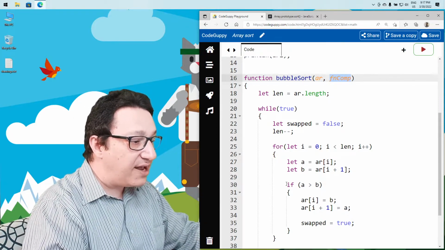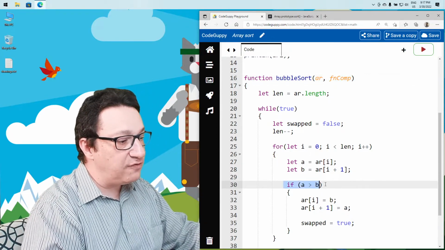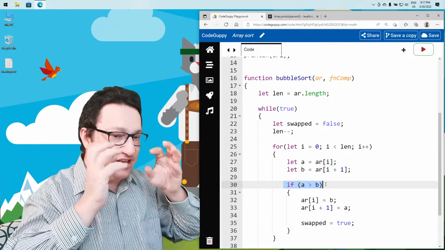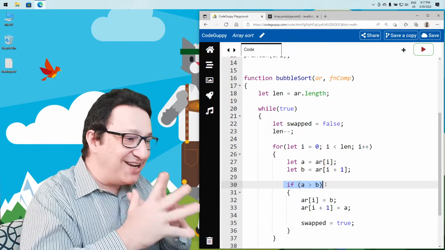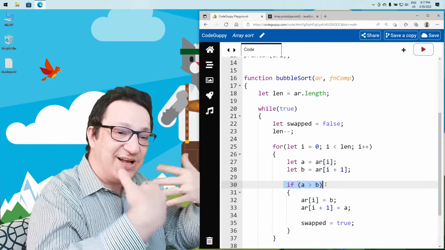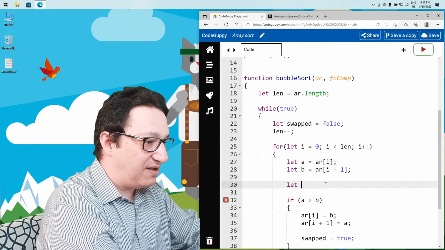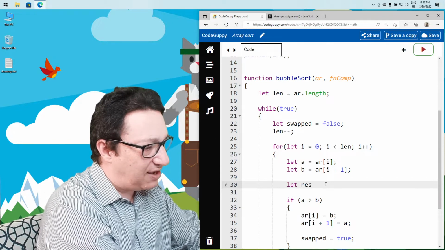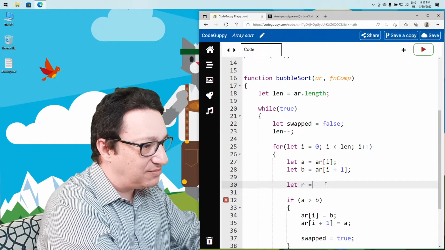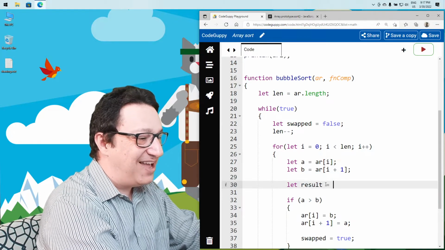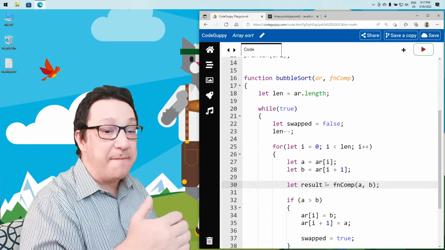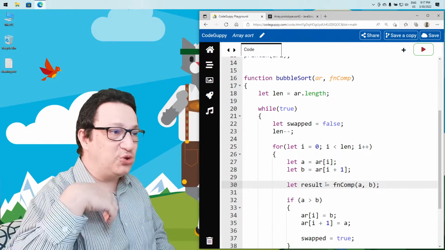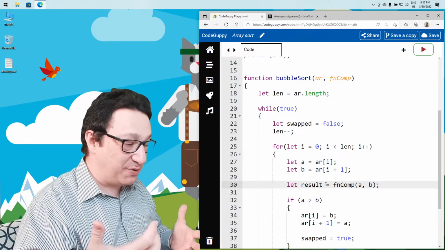And we'll go inside here in the implementation, and instead of having this expression hard-coded, if a greater than b, we are actually reading the result of the comparer. So let's have result. We'll pass the a and b numbers to the comparer function that the user is providing.